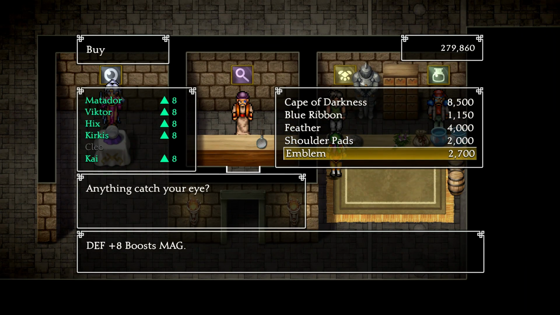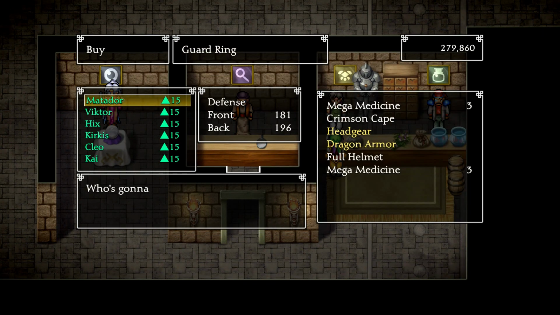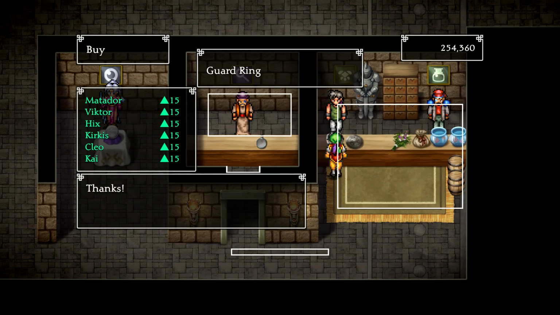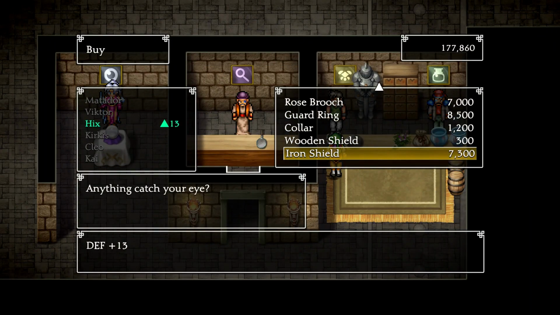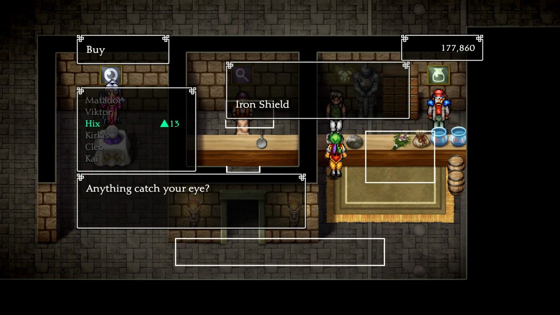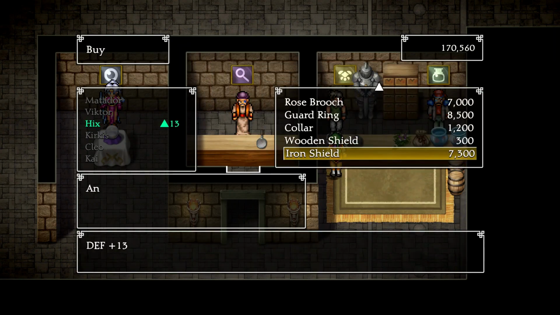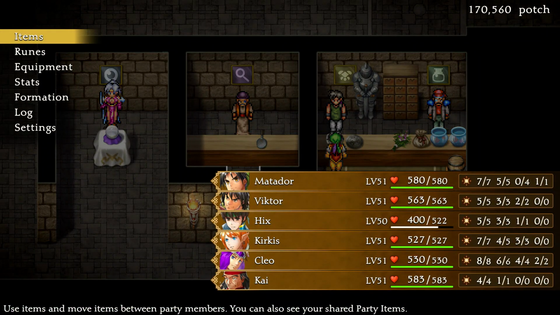Now it's time for accessories, and we're gonna scroll down the list and find these guard rings. They sell for 8,500 patch each, and I'm going to buy 2 of them for every party member for a total of 12. Finally, Hicks is able to wear a shield, so I'm going to purchase 1 iron shield for 7,500 patch and give it to Hicks.